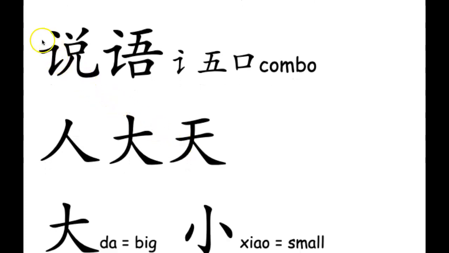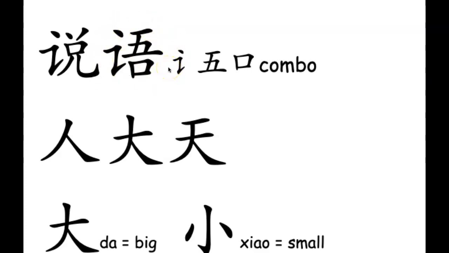This one is shuo. So on the left side, you come down and put this dab here, and then a Z. And then it's got a robot with antenna, two antennae and a head or a mouth, and two legs. And this is shuo, it means to talk. This one is yu, again, dab and Z. And here's the number 5, maybe you recognize this, and a mouth. So talking, 5 mouths. The combination yu means language.